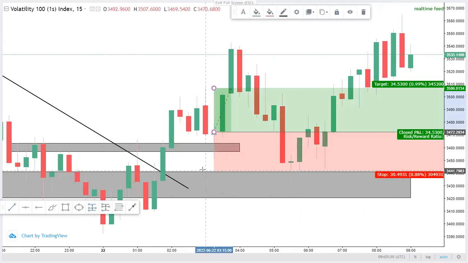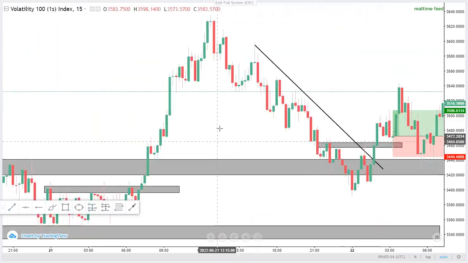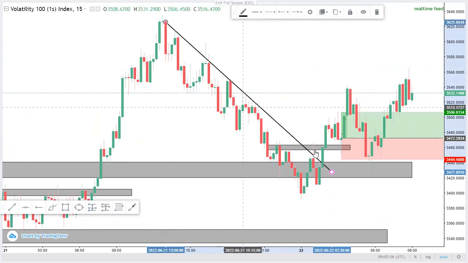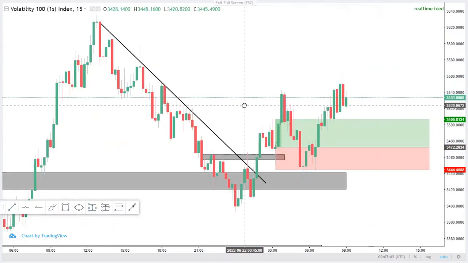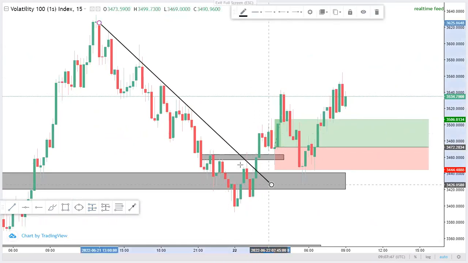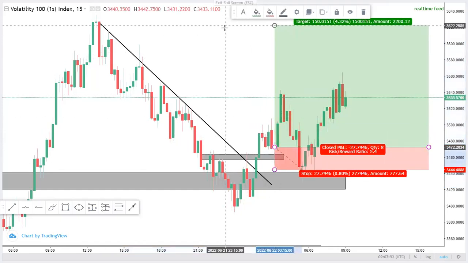So right now, this would have been a better entry, because you would have waited for the shift of the market on the 1 hour time frame. I've just waited for a shift of the market, like a break of the short-term trend and trend line. So you wait for the short-term trend line. Okay, so you wait for a break, a retest. Okay, and then you enter, and then target the highs.